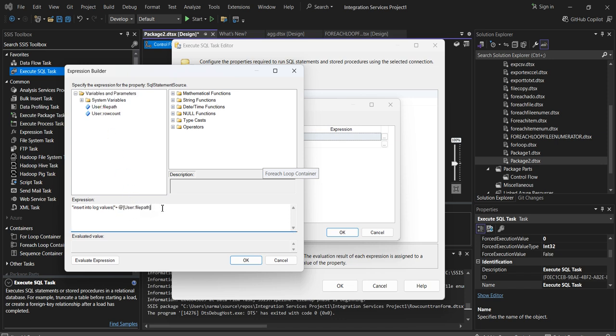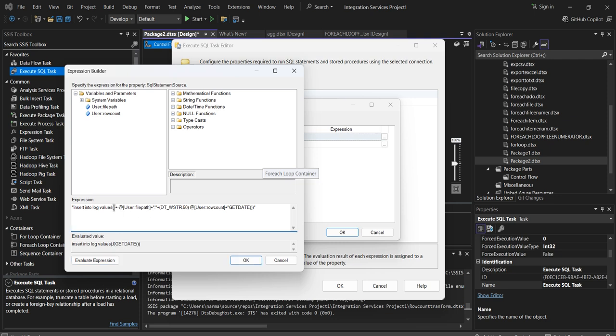File path you have to choose, plus you just put comma and double quotation, plus you have to choose row count. The row count is an integer, so you need to convert it as DT_WSTR, comma 50. Okay, then plus double quotation, GETDATE. Okay, evaluate the expression.